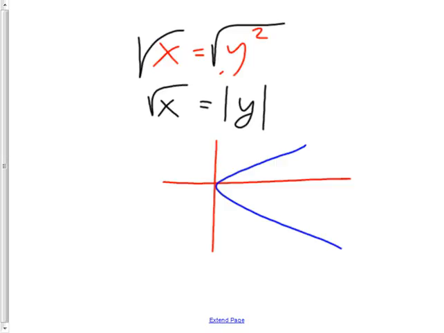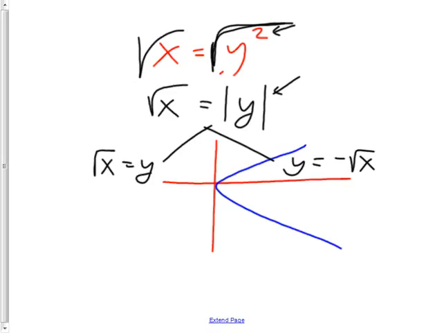Just to clarify, the square root of x is not plus and minus. A lot of people just think, oh, just put a plus and minus on this. No, that's not what's happening. What's happening is when you did the square root of a variable, you ended up with the absolute value, and that's what leads you to have 2 different answers. y is the square root of x, and y equals the negative square root of x. So yes, you're going to have a plus and a minus, but it's not the way some kids think. y equals the square root of x, and y equals the negative square root of x.